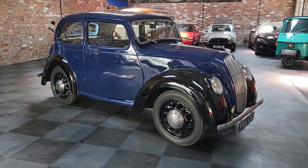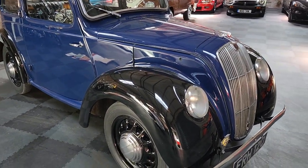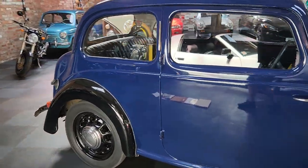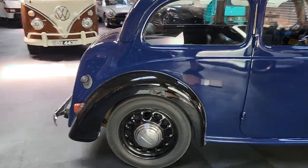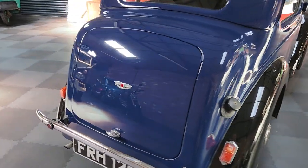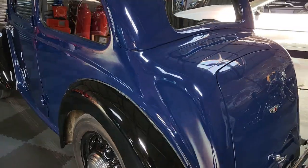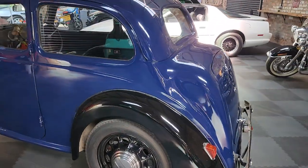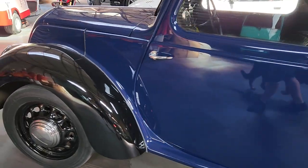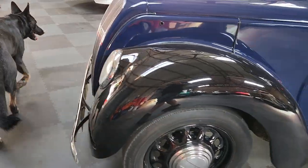Hello boys and girls, what have we now? Well, this old beauty — 1939 — so we're rocking on towards 100 years old with this, well another 18 years or so. The maths isn't so good, but this is an old Morris 8 and look at it — look at the fettle it's in. Absolutely gorgeous. Certainly not going to be original, but if it has been restored, it's probably quite some time ago now. There's the hound coming to have a look at it.